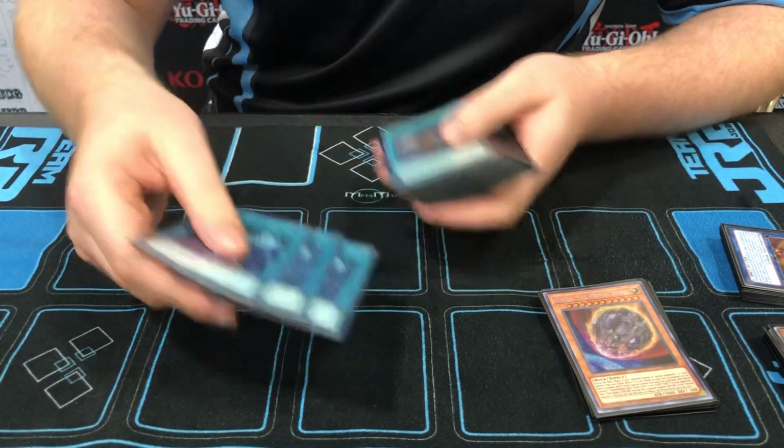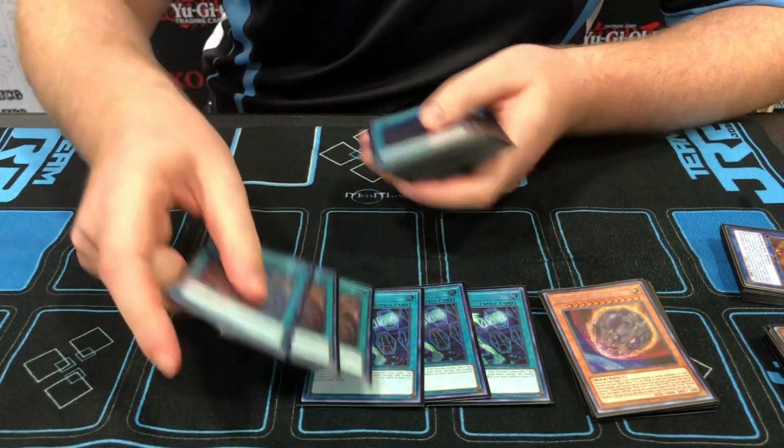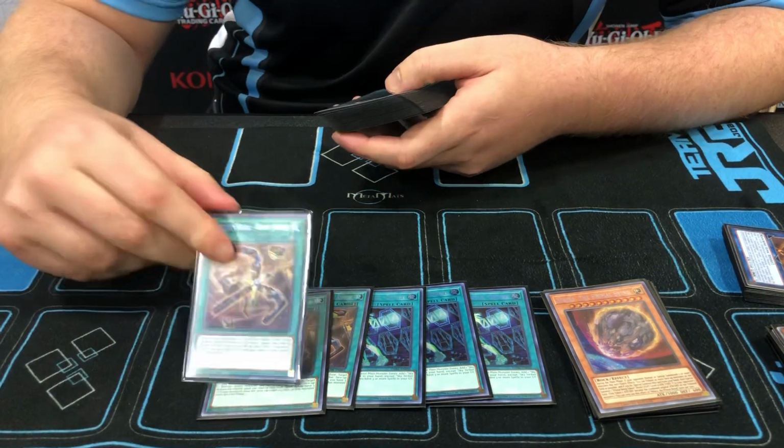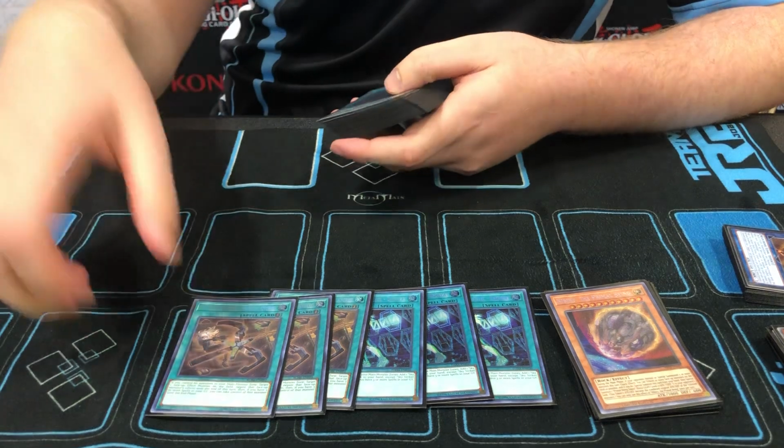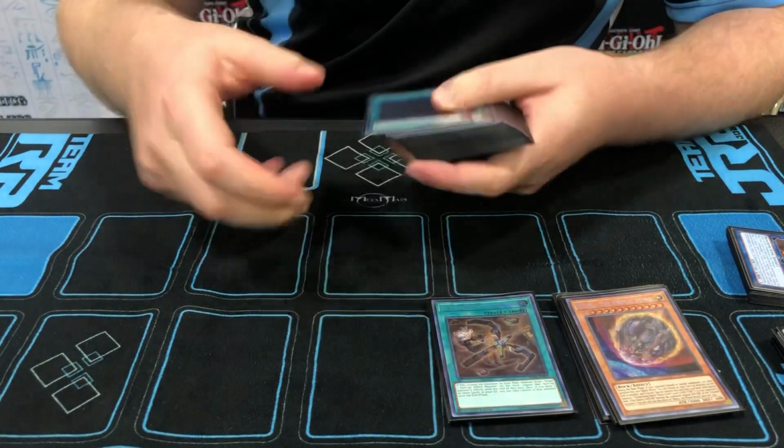And then lots of spells, 3 Engage, 3 Widow. This is really cool because you can take their monster on their turn and then tribute over it for a Draco, so it's kind of like Stormforth in that regard.